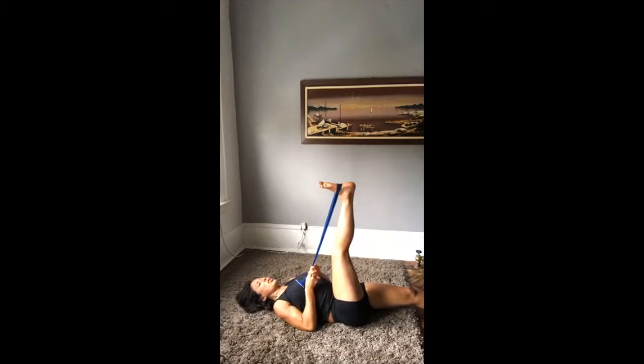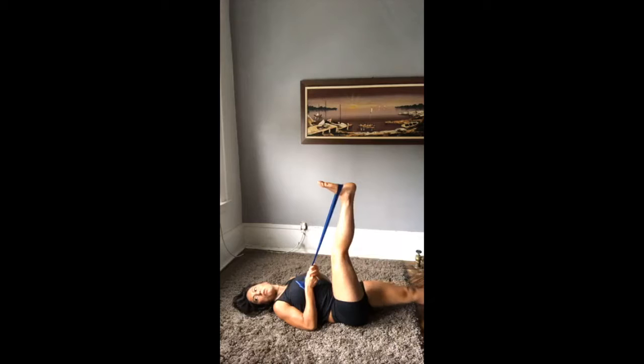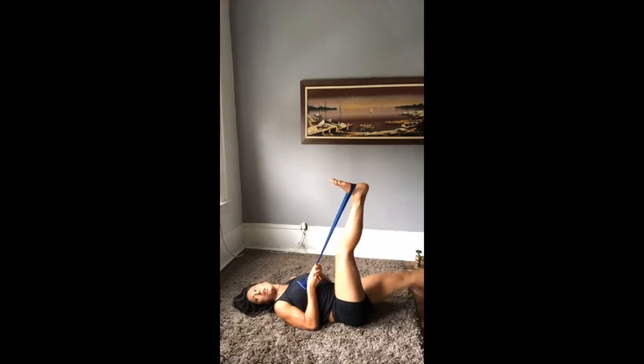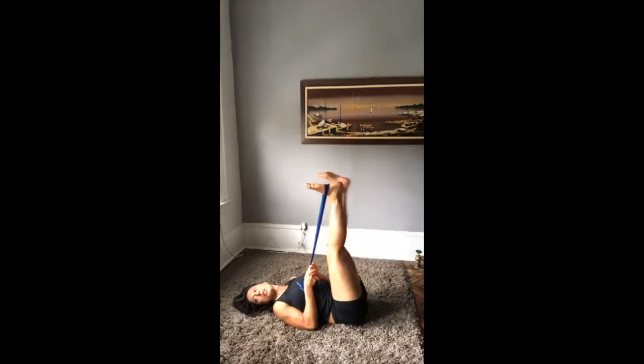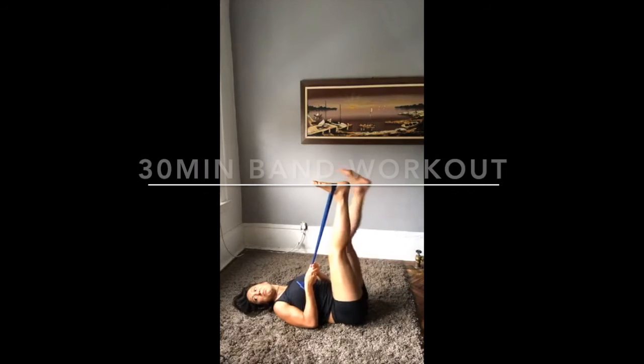So you're gonna keep stretching the left leg. Right leg is gonna go up and down. Inhale, squeeze your abs. Exhale, up. Try to keep the left leg right on top of you. Abs, bring your legs up and down. Like a pendulum. Up. Slowly down, lengthen. Up. Slowly down, keep opening your chest. To the foot. Point your foot.